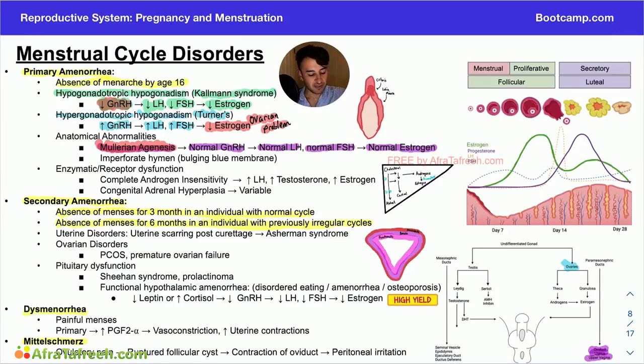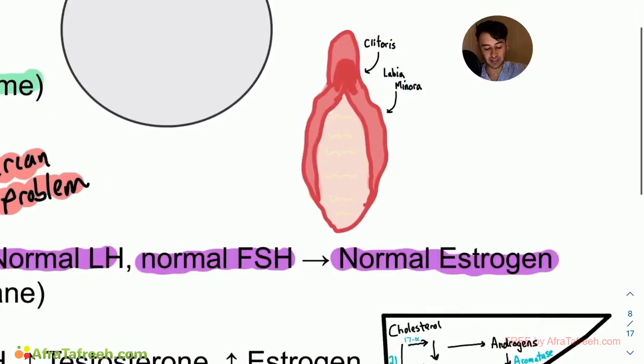The next thing that I want to talk about is our imperforate hymen. A hymen is a structure that is just inside the vaginal opening. This is a picture that I drew of the vagina. You'll see we have our clitoris and our labia minora here. And then we have this kind of peach area that I made these little lines over, and that represents the hymen. Normally in youth, when kids are playing around, horseback riding and doing gymnastics, and maybe they chose to put a tampon in at one point, or maybe they were sexually active at a young age, all these types of activities are going to put a break in this hymen. So we're going to get an opening here.